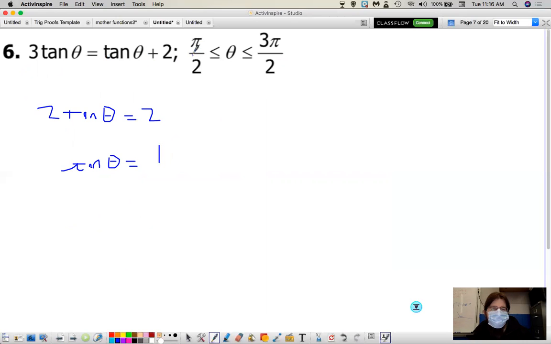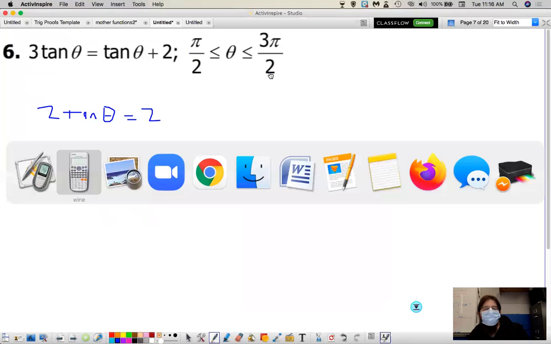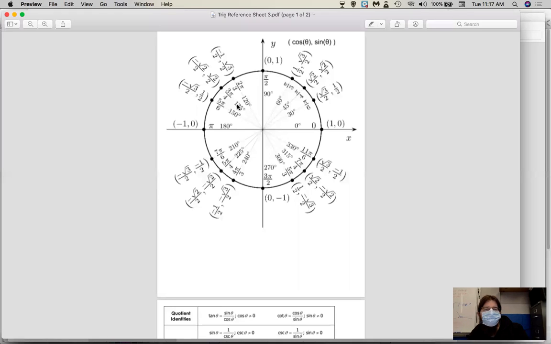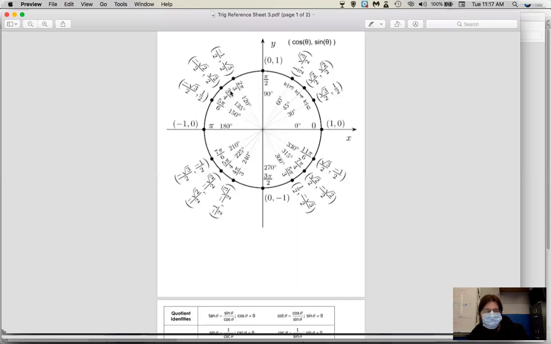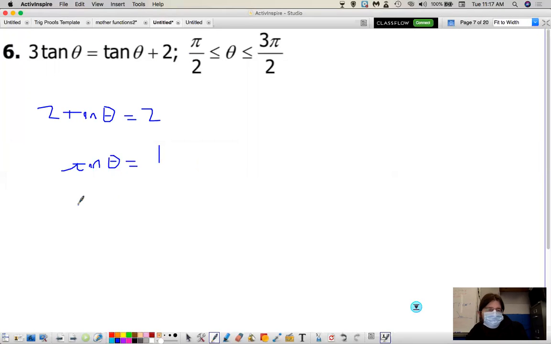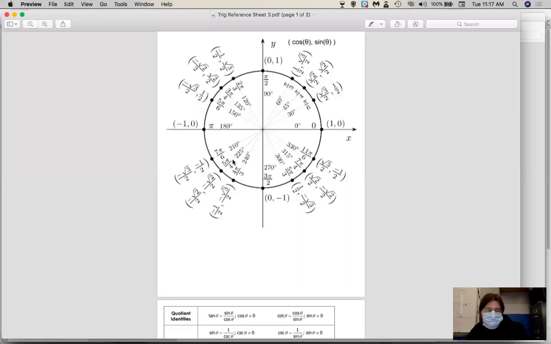Looking in between the second, well, just looking at the third quadrant, or the second and third quadrant. This half of the circle. For 1, it's going to be negative here, positive here. We have the same thing divided by itself. Anything divided by itself, even if it's some weird square root, is going to be 1. So theta is 5 pi over 4.